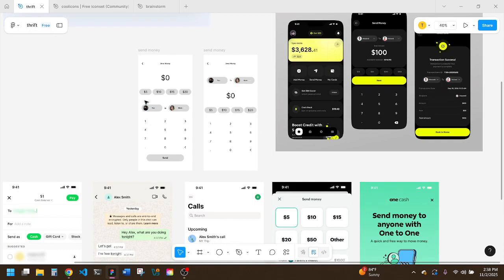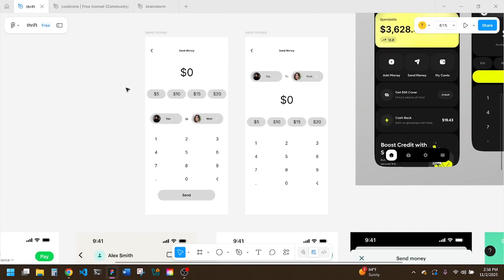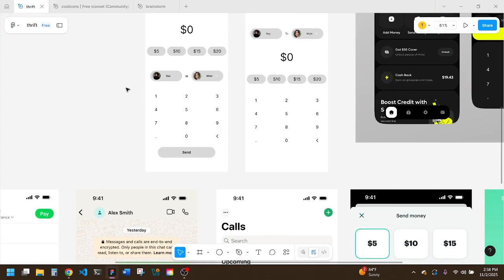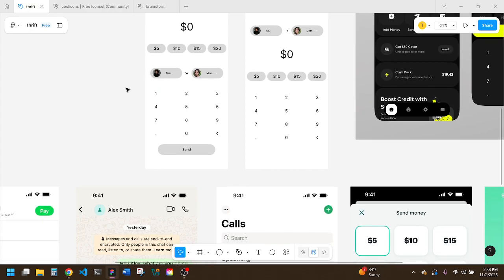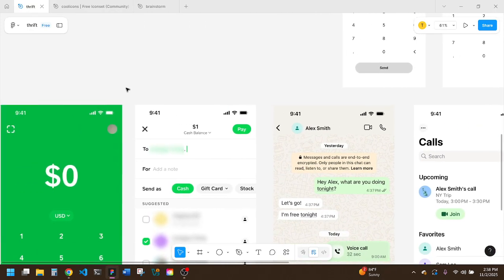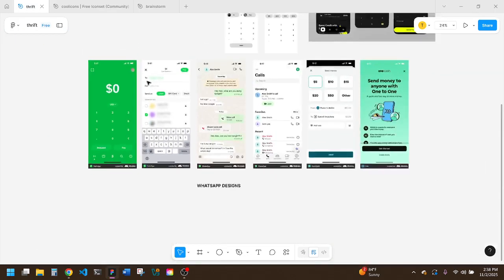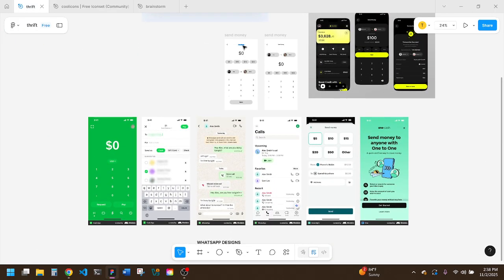Okay, so let's kind of pick a color now. Start playing around with some colors. So it goes from the send money screen, enter the amount, send, and then they're different.